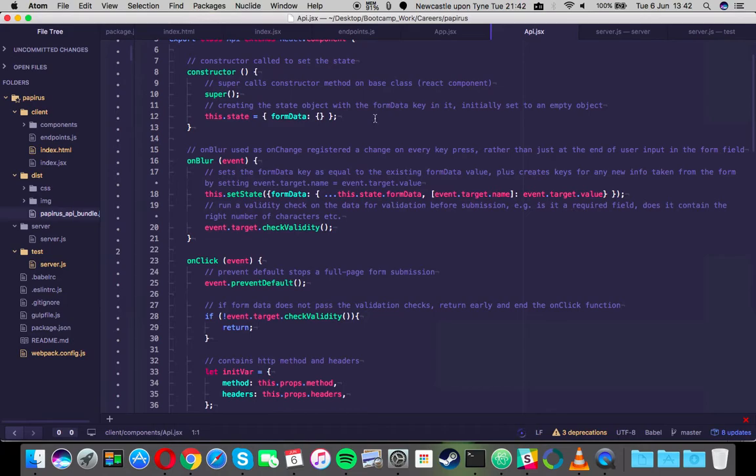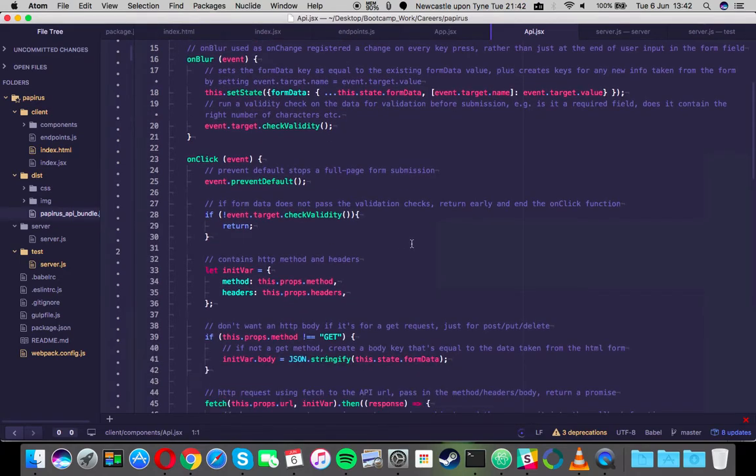You can say, okay, save these in state, and then when I send my HTTP request, I'm also going to send the information from state as well with my request. So I'm sending all of this form data across to update. So onBlur and onClick are to do with when you click in the form and you click off again, if you've made any changes or not, then you want to track what the changes are that you've made.